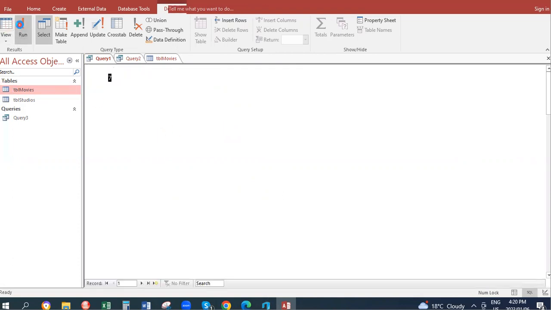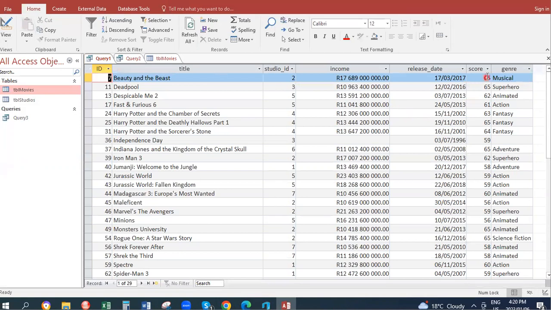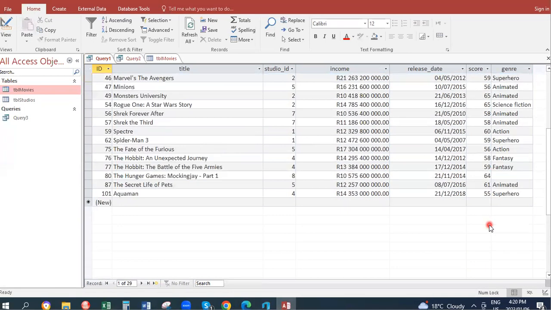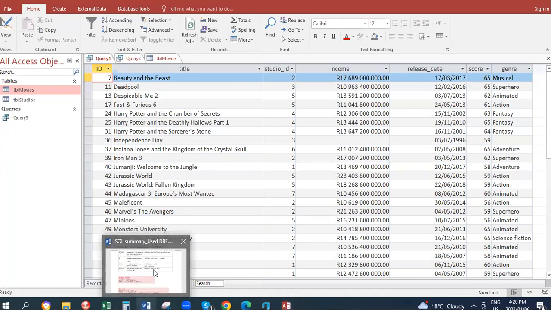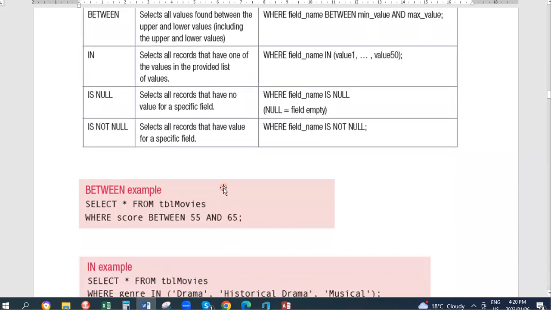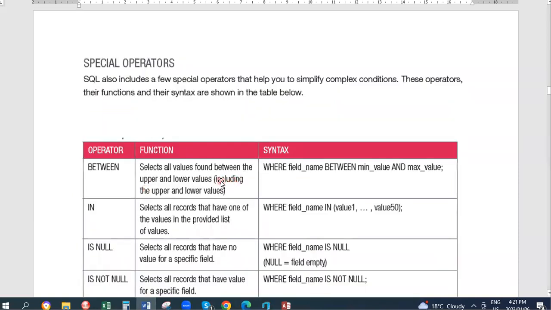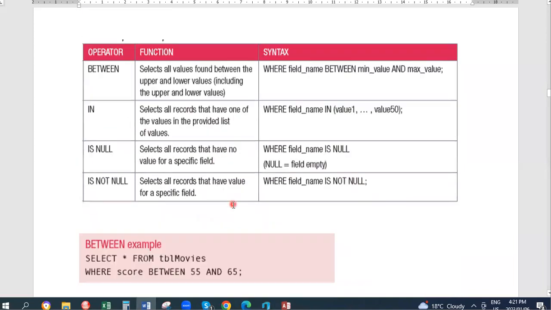If I run that, score is between 55 and 65. It includes 65 and it includes 55. So although it says in English between, it includes 55 and 65. In your notes, we say including the upper and lower values.